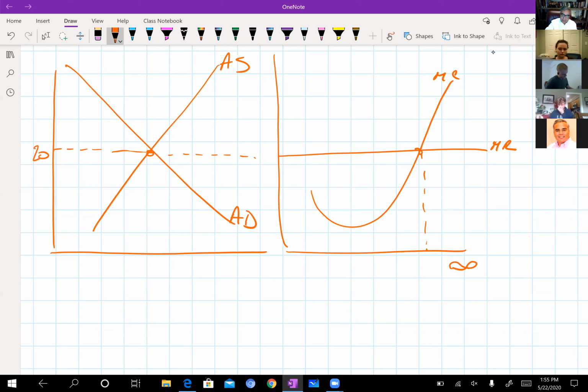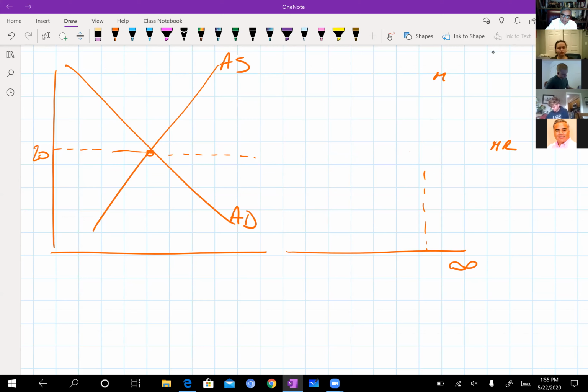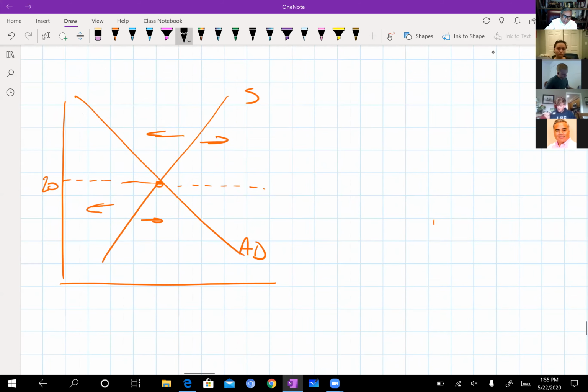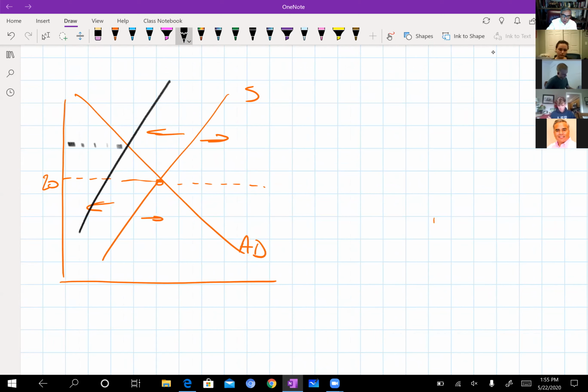For a monopoly, the aggregate demand is the total demand made by consumers, but the aggregate supply is only them. It's only one company. So the company controls the supply. They can either produce more or produce less. So that's why monopolies are not price takers. They're actually price finders or price influencers. They influence the price by manipulating the supply. So they cut the supply, prices are going to go up. See? But the problem with monopolies is that they only control the supply. They don't control the demand.